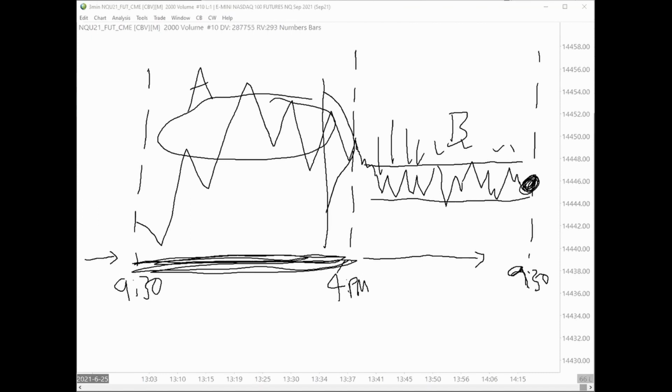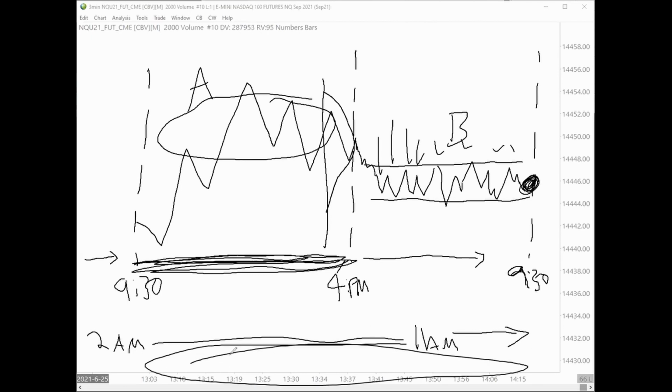Now, what about a market like crypto or some currencies like the euro? Those trade a little more evenly around the clock, especially from, let's say, 2 a.m. Eastern time up until, let's say, 11 a.m. Eastern time, right? Kind of from the European open all the way through lunchtime and whatnot. And maybe even a little bit beyond into the US session some days. So just take a look at a basic volume indicator and see if there's a big grouping, where there's no volume and then there's a bunch of volume for a session and then there's no volume. I tend to use that session where there is activity.